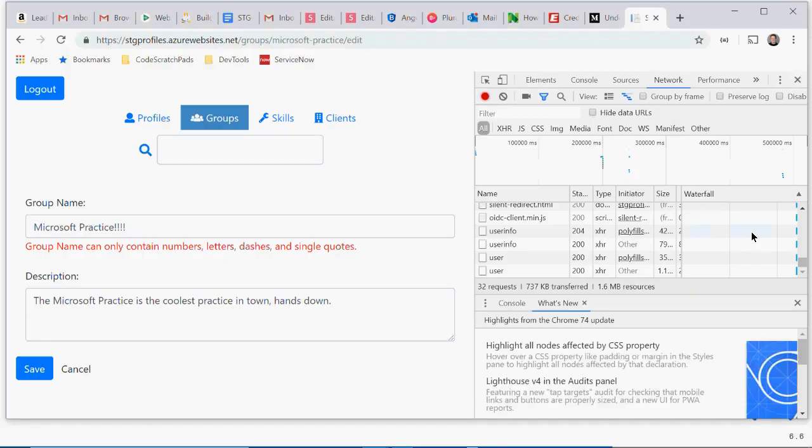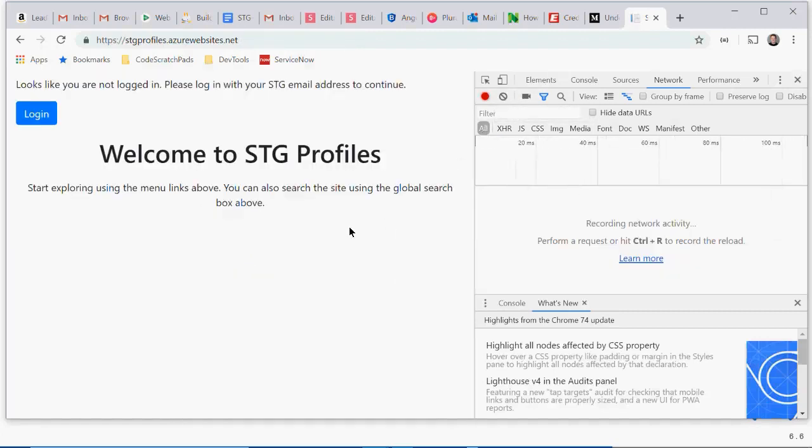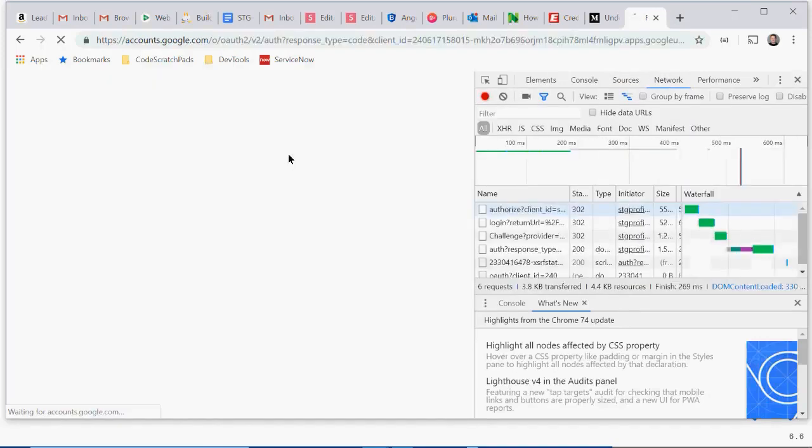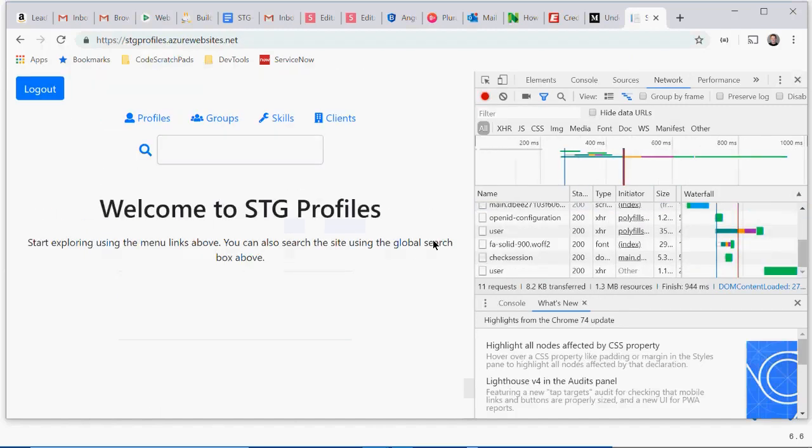So really quick, almost out of time here, but I wanted to show how this flow works. So we click login, and you notice now we're doing OAuth. We're just using Google as an OAuth 2 provider. We've completely left our site. We are no longer in the STD profile site. We've gone out to Google, and we're authenticating with them. So they're going to be the ones that provide us with that token. So we log in, and then it sends us back to the site. Now on the server side we're authenticated.